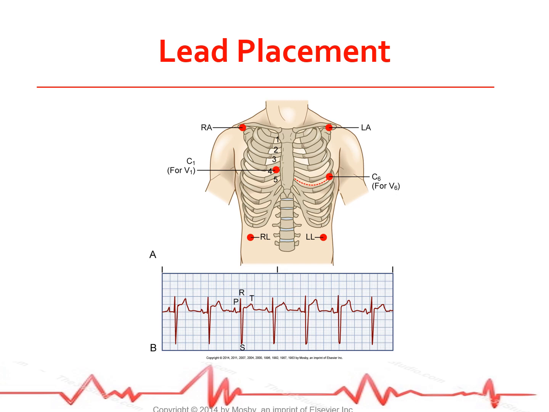Each of the leads is also color coded, so it's universal. It doesn't matter what facility you go to, the same colors are going to mean the same things. For example, the white lead is always the right arm lead. The left arm is always the black lead. The RL for right leg is the green lead. LL is the red lead, and then the one that is in the center of the chest there is the brown lead. And there are cute little phrases to help you remember where each of the leads go.